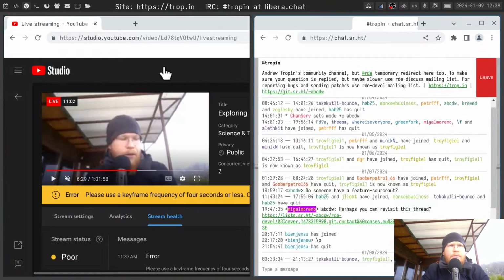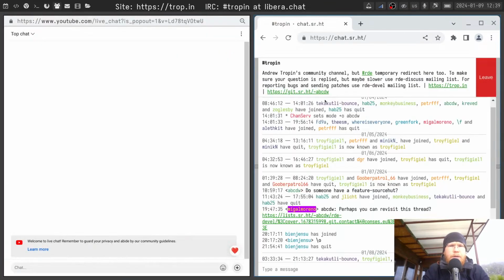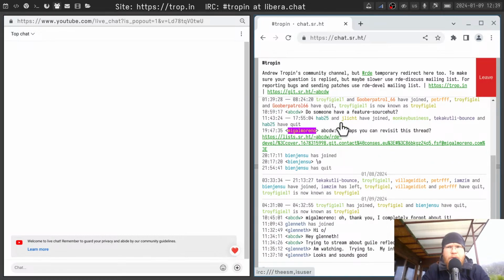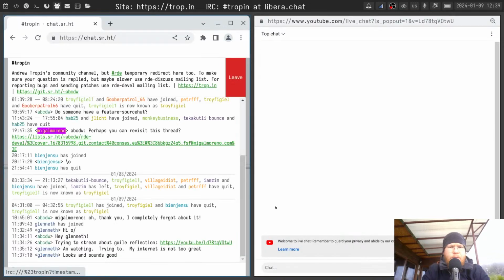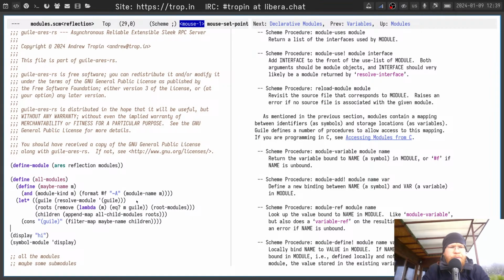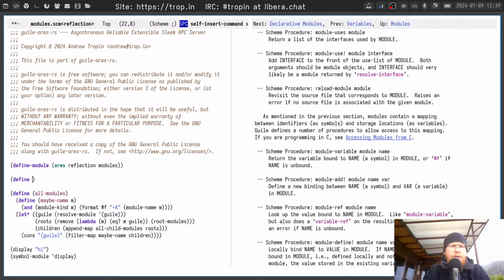Probably I will just pick this window and place it here. Okay, let's define some test model. Let's call it test model, tm. We need to resolve a model.